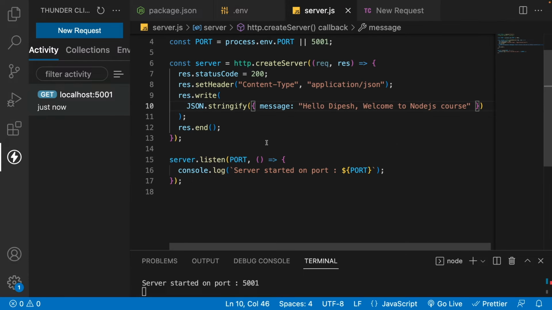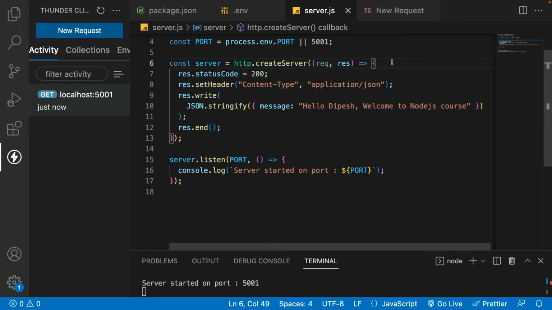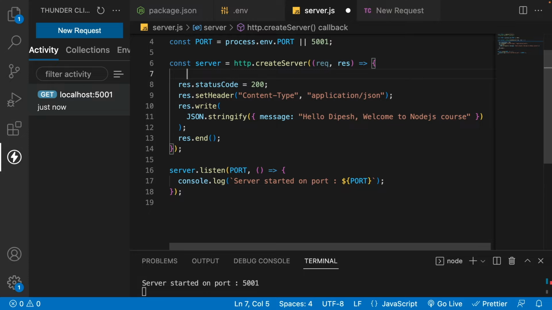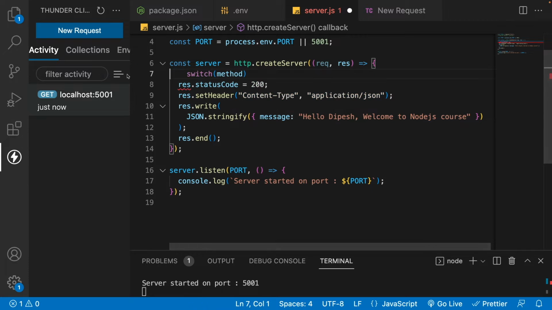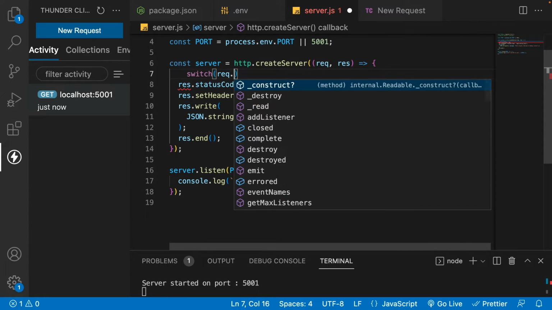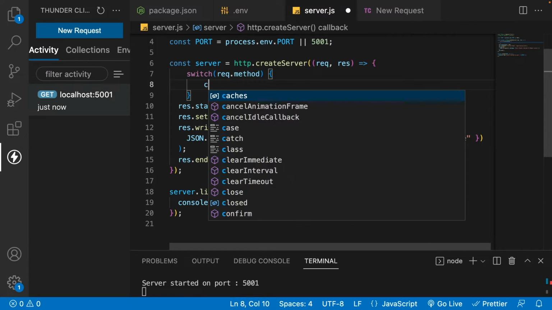So what I will do is I will go to my server, and now I will just remove this. We don't want that. Or probably I will just keep it as it is, and I'm going to have a switch case here. So let me have a switch case for each of the methods. I will have a switch and I will take the method in it, so whatever the HTTP method is. And to get the HTTP method, I can create a constant, or instead of that, I'm simply going to take request.method. All right, now we have request.method, and now we can start creating the cases.